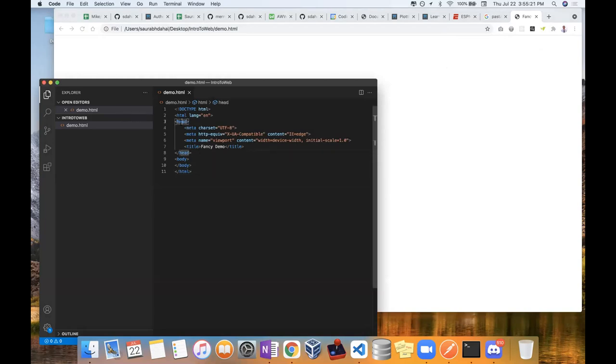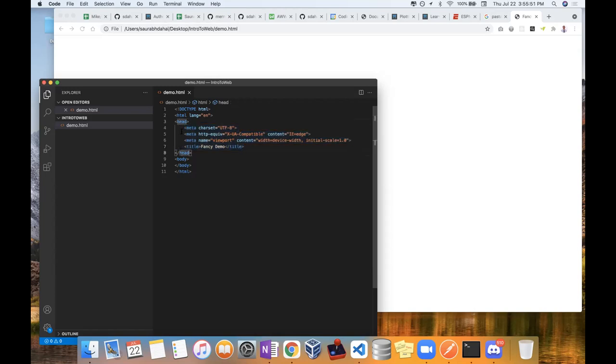And the head tag, anything that goes inside of it, you see how there's a head tag here and a closing head tag, and inside of it, there are other tags. Even this title tag has an opening and a closing, and I can put some content in between, and it knows that, hey, this stuff right here, fancy demo, is going to be a title. It's not going to be anything else, it's going to be a title. Exactly, these are called children.